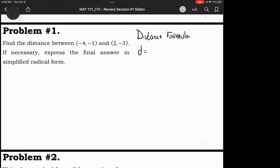The distance formula states that d is equal to what? Does anybody remember what the distance formula states? What is that symbol called? I saw you draw it with your fingers. Yeah, it's the square root. There you go. So it's equal to the square root of what? What goes inside our square root? Oh, Mike, you can tell us. Thank you, Mike. Inside of the square root is (x2 minus x1) squared plus (y2 minus y1) squared.